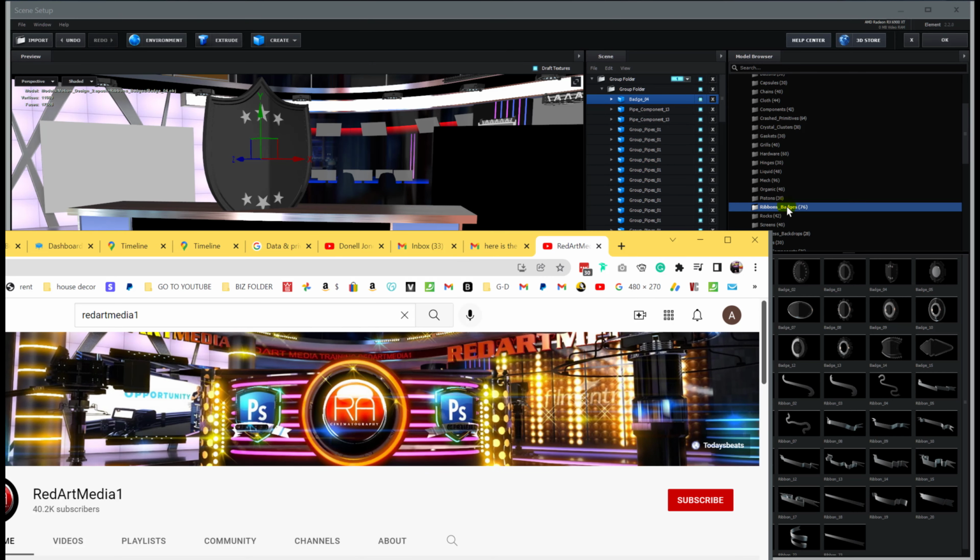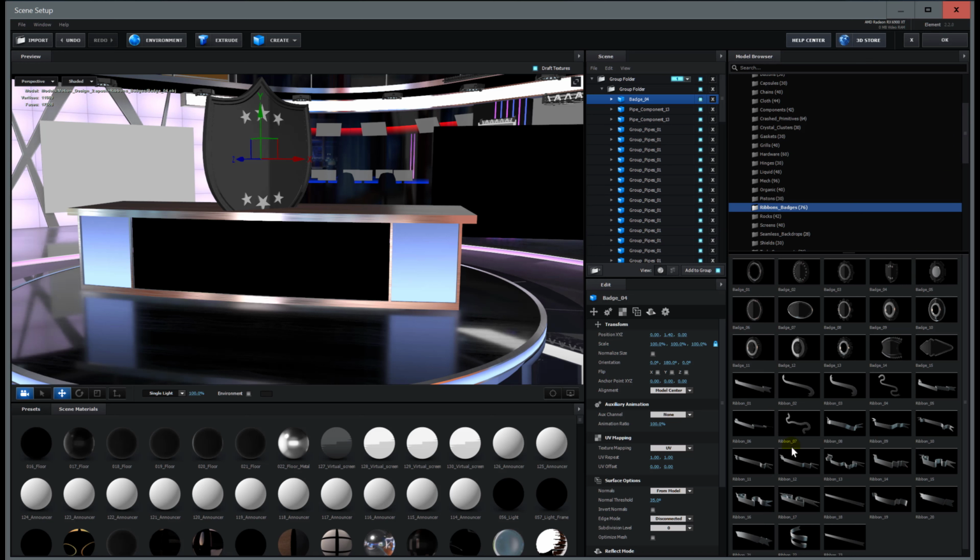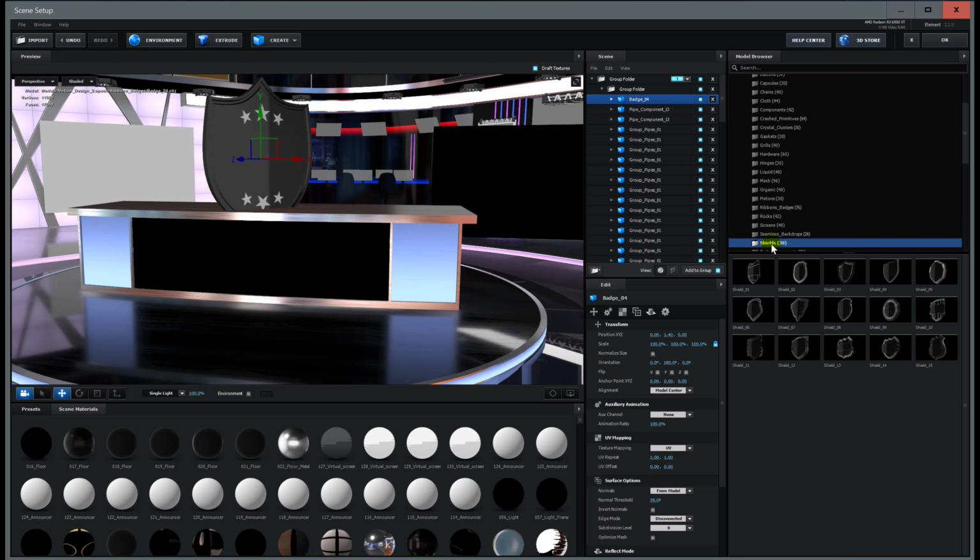Oh, no, actually, that's a different badge. Wait, where's that badge at? I can't find it now, man. Oh, shields. It was a shield. Okay, that's why. All right, so let's move that badge.